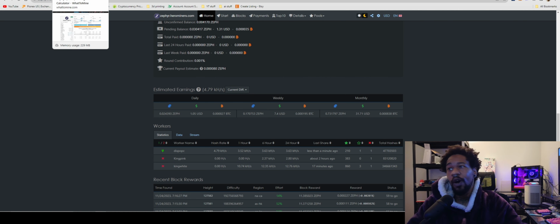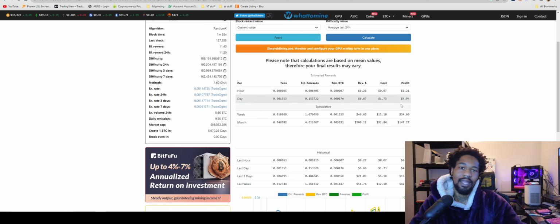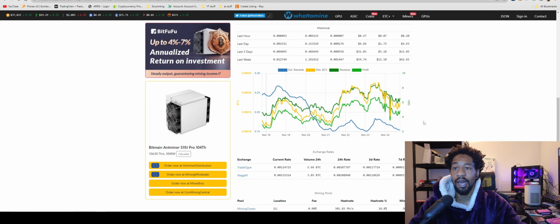Just so you guys know, I am mining, stacking a baby bag of this. I'm running around 30 kilohash at around 600-700-ish watts. That's only netting me just about $5 a day, $148 in profit a month. Yes, that does sound really good, but keep in mind, look at this chart over here. You can see the rewards for Zephyr were significantly higher a couple days ago and have been dying off gradually.